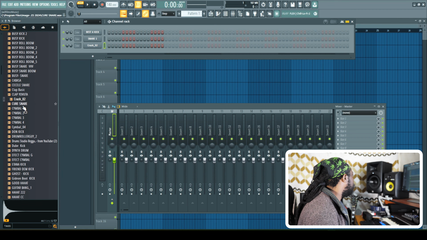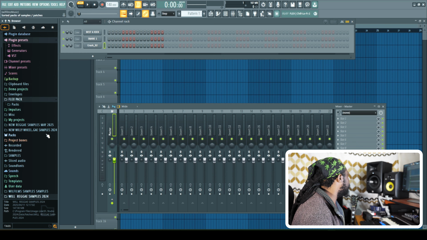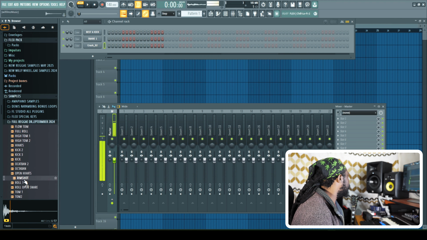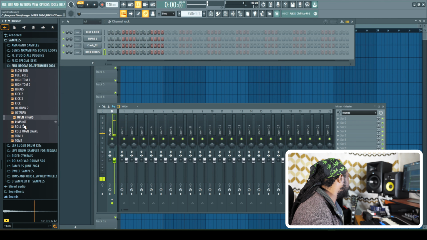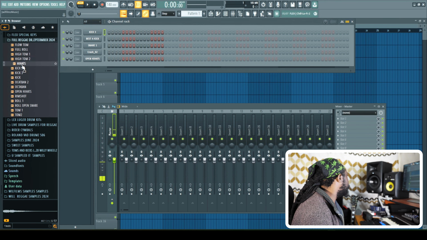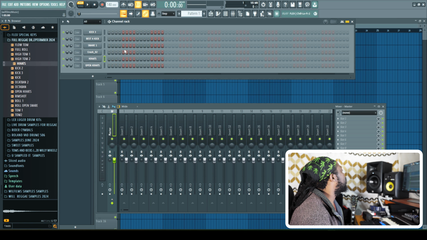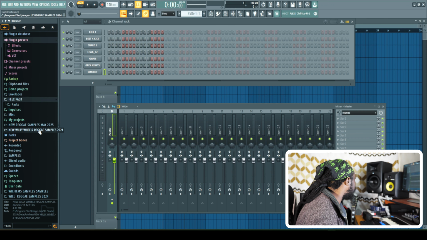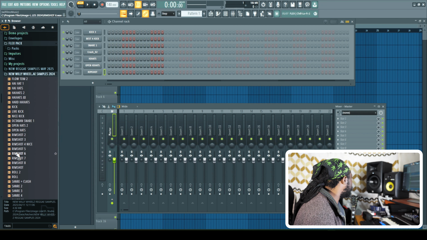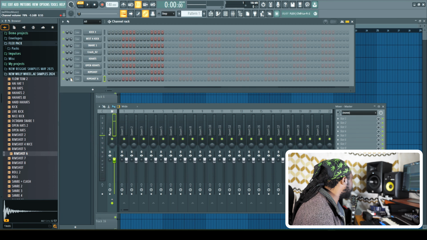Right, let me also find a hi-hat. I'm going to get the hi-hat from here. This is one of the samples. Another kick here, a hi-hat. So I have something here. Everything is here, the drum is here, done. Maybe just to be secure, whatever we can come up with.